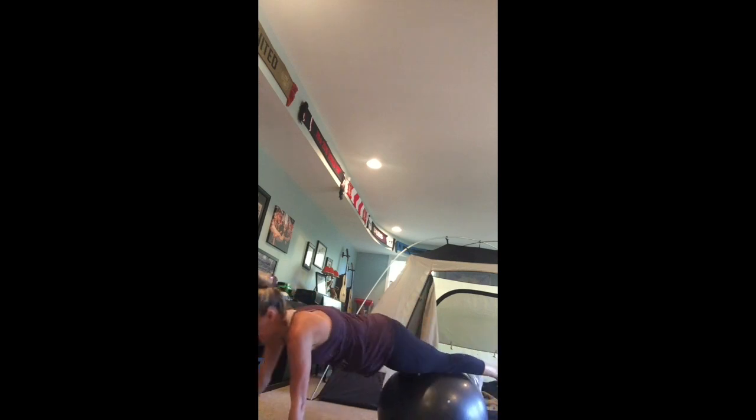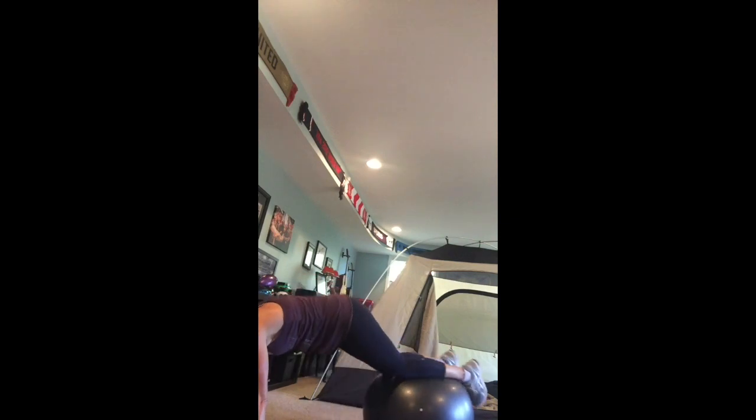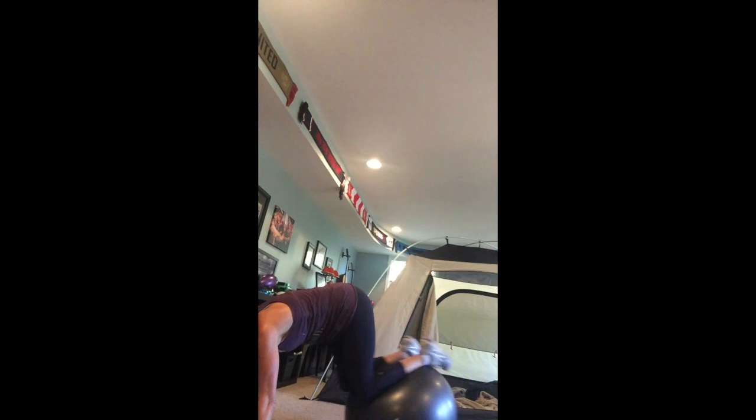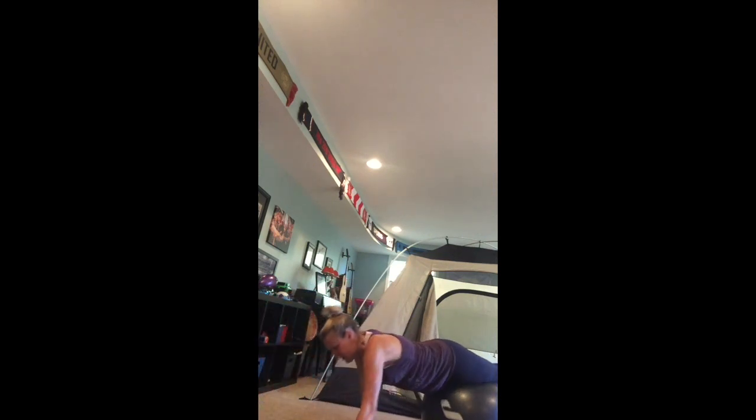All right, you can keep going with just the walkout planks. I'm gonna give you 2 other moves that you can do. I'm gonna do 5 of each. So keep going on the walkout planks, or you can walk it out to a plank and add a knee crunch. Back out, do 5, 4, 3, 2, and 1, and walk it back.